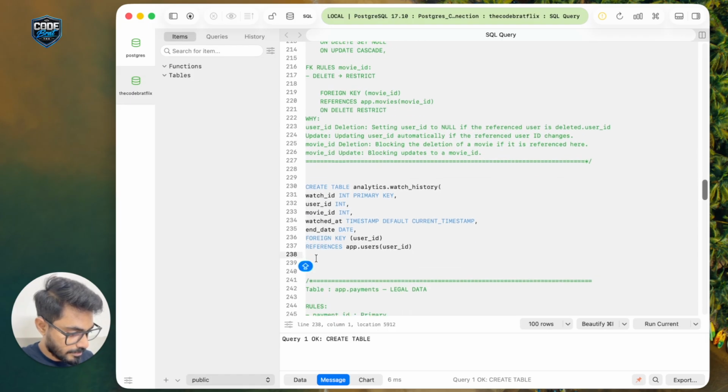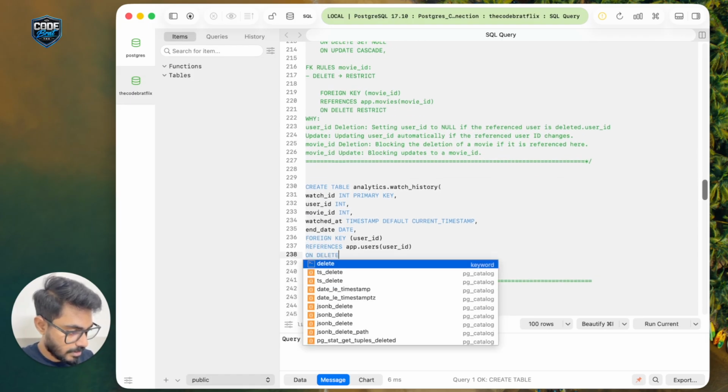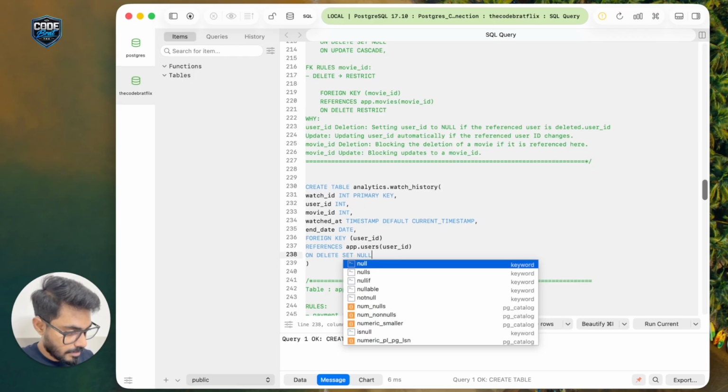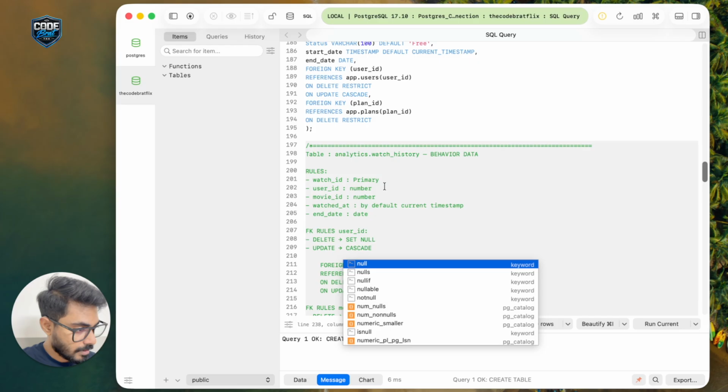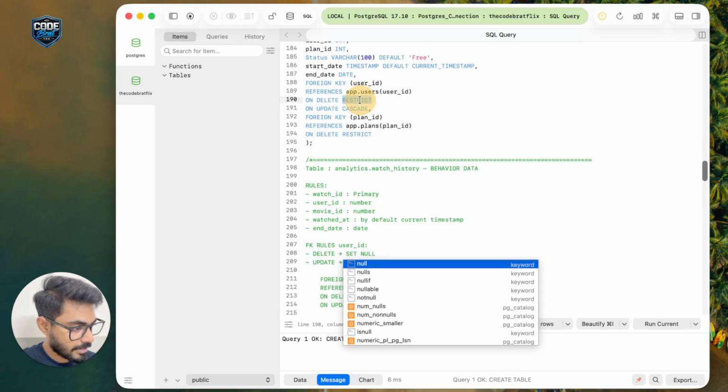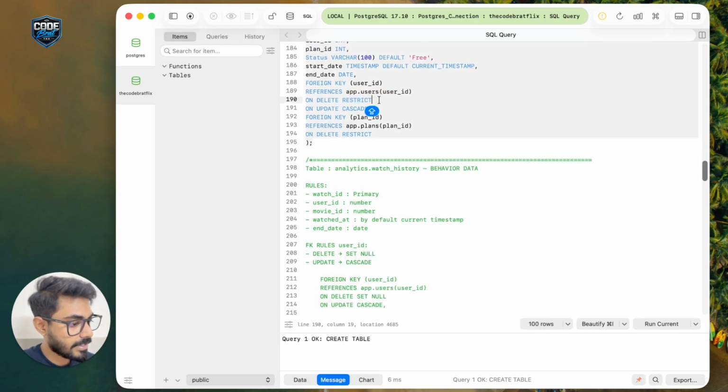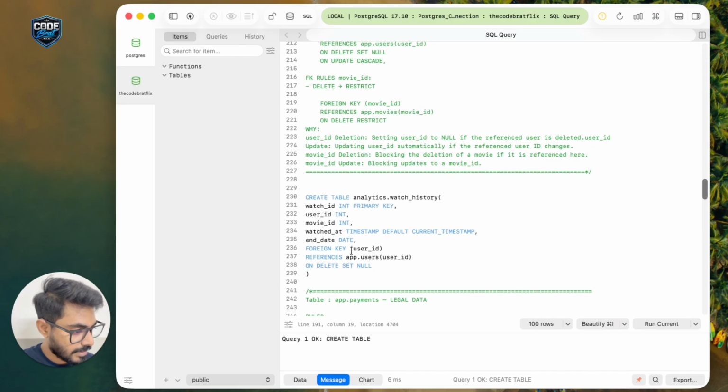So what does it mean? On delete set null. So earlier what we used to do here was on delete restrict. So it was restricted that we cannot delete the parent value without deleting the child value, right? But here there is no such restriction.